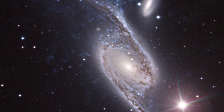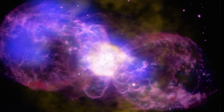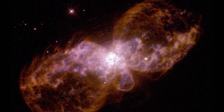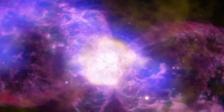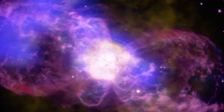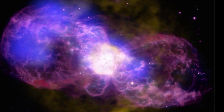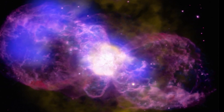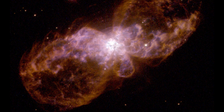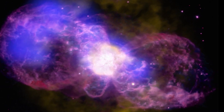A detailed image shows the planetary nebula HB5, which looks a lot like a large bowtie. At the center of this nebula, there's a bright golden-white spot where mass has recently been expelled from a dying star. Surrounding this spot are big, swirling clouds of purple gas. On one side, faint neon-blue clouds can be seen, which are the X-rays detected by Chandra. There's also a mustard-yellow cloud, indicating another recent mass ejection in carbon monoxide, captured in radio wavelengths. The interaction between these galaxies may eventually lead to even more spectacular cosmic events as they continue to pull on each other.